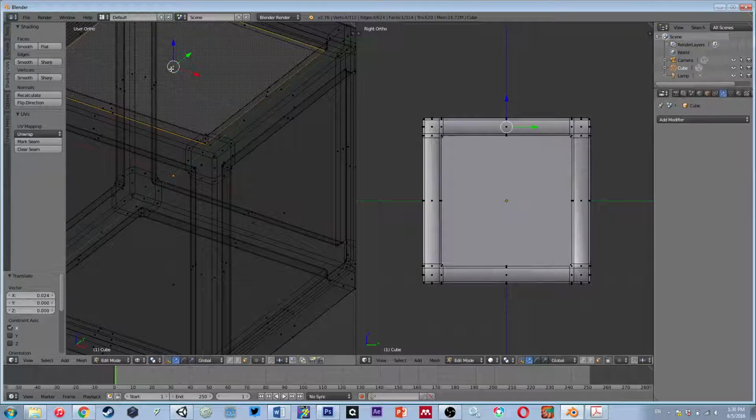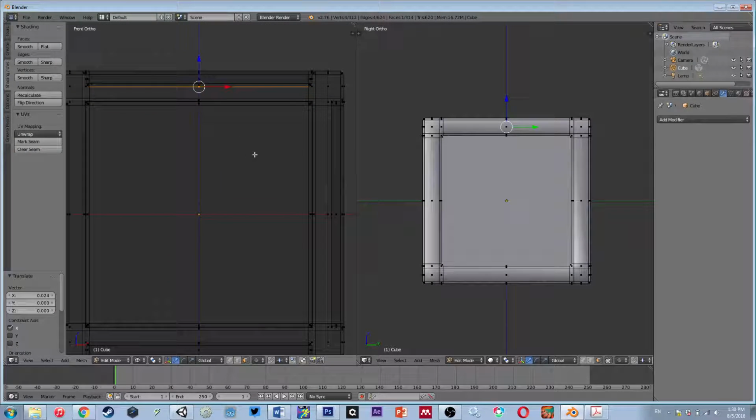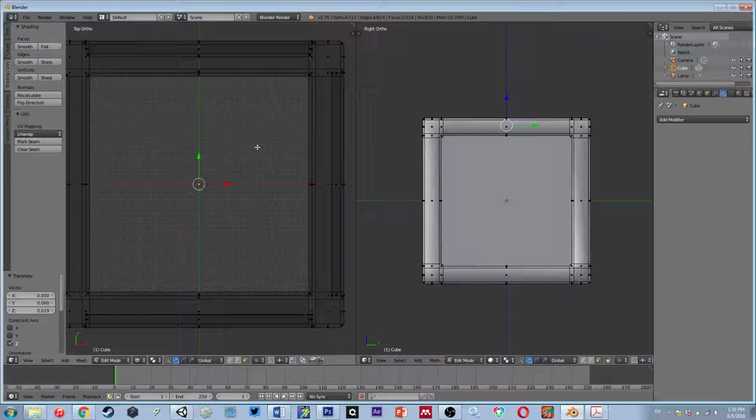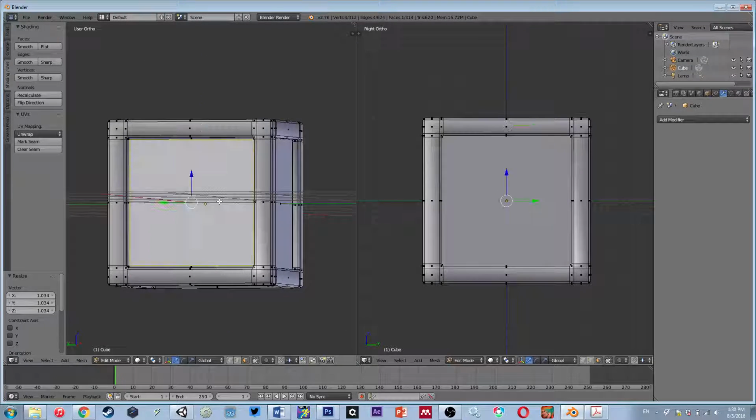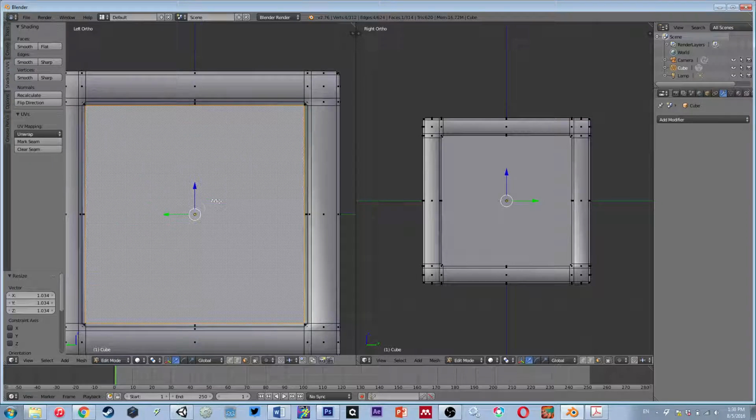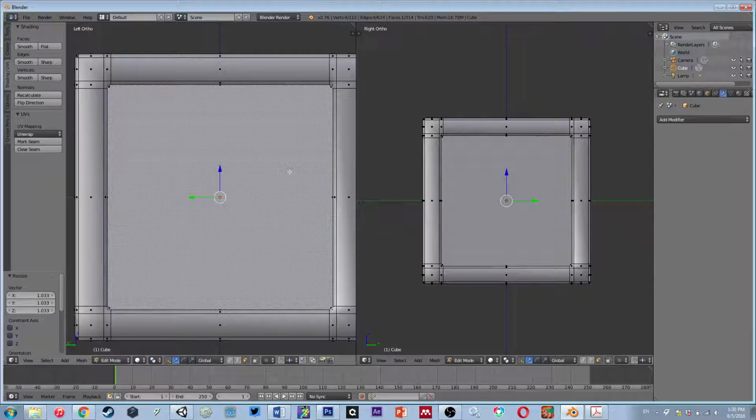These are just some of the things you do when you 3D model, is you work on little details like this, adjusting and getting them right so that they create the look you want.